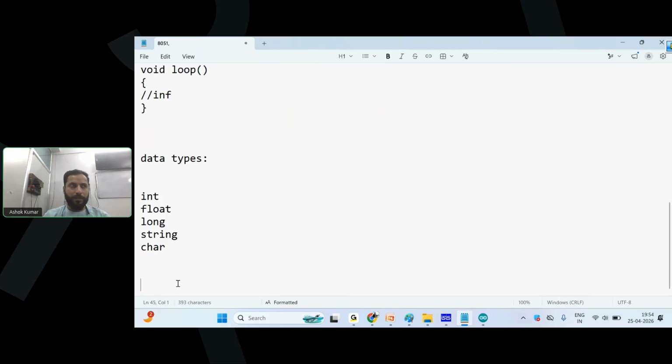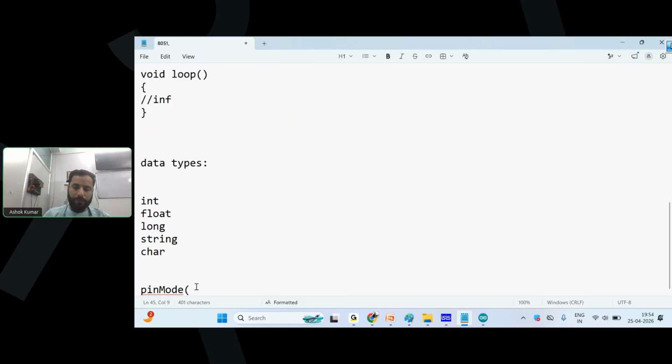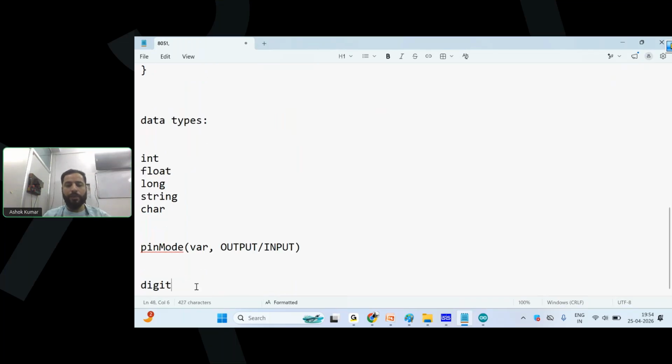Now, further after this, when we have to define the mode of the pin, suppose you are using your pin as output or input, we have a command which is called pinMode. In pinMode, we can write the variable, comma, output or input. Then if you have to turn on the LED or turn it off, or turn on the motor or turn it off, we give the command using digitalWrite. When you are using your pin as output or input, you can define it using this command because I said pin numbers 0 to 13 can be used as input as well as output. So when the pins are for both operations, we have to choose only one at a time. Suppose you are using it as input, you need to write input.